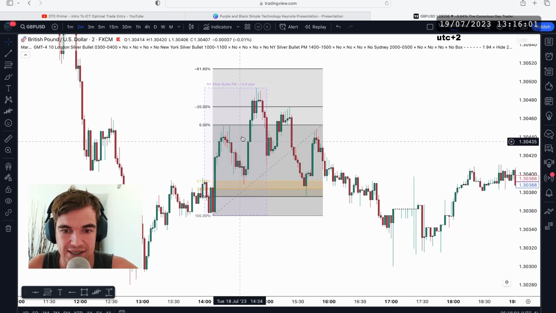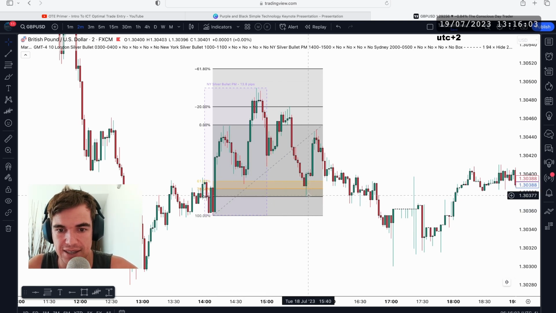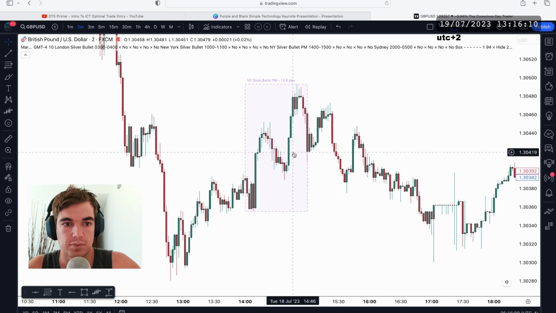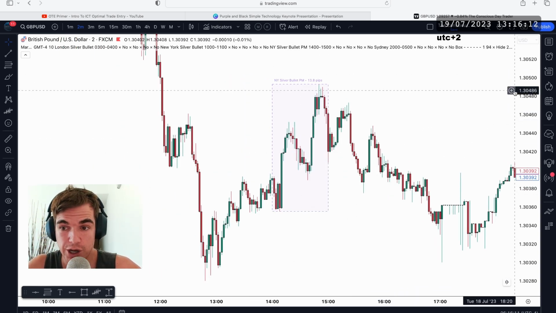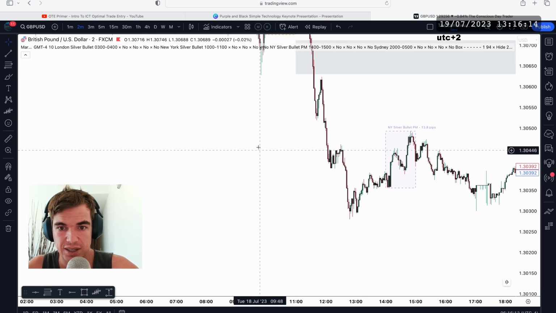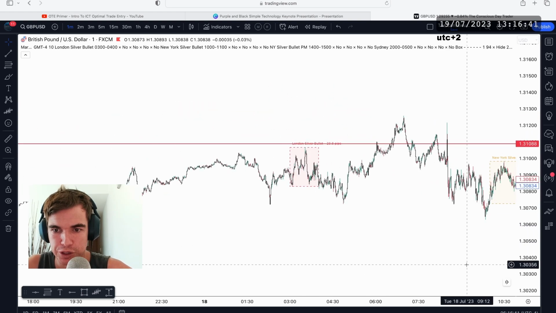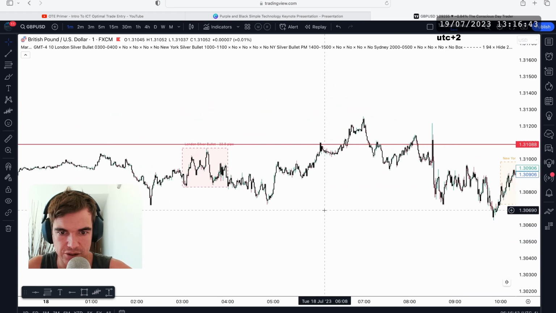And look at that, it's come back and found that level again, that 80.79 level there. So as we can see, there was no optimal entry there. Let's see if we can find it somewhere else. We're going to have to push back, because I can see there's no optimal entry there.